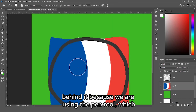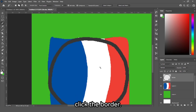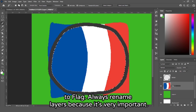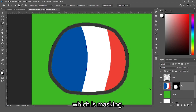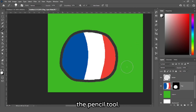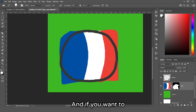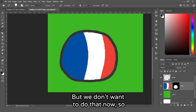Because we're using the pencil tool, which doesn't do jagged edges, we can nicely select the ball with the wand tool. Click the border layer, then click on the flag layer and rename it 'flag' — always rename your layers, it's very important. Click the masking button to hide the parts of the flag outside the ball. If you want to bring masked areas back, select the pencil tool, click the mask, have white selected and paint over it; to hide again, switch to black and paint it back.